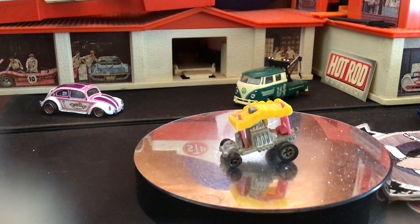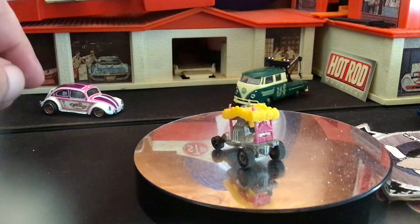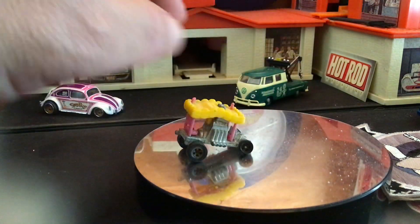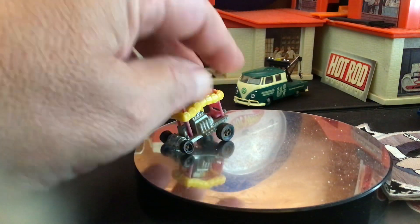And then there's Betty Bye — the German name was Tijuana Taxi. The Betty Bye one, I guess the German name was Rosanda Rose. I don't know why I got that little piece of information, but here's the Betty Bye. Really cool, fun little guys. Big old engine — I guess it's supposed to be a bed with an engine in it.